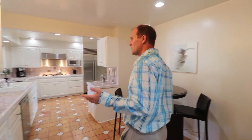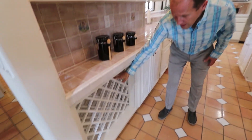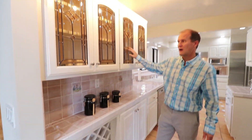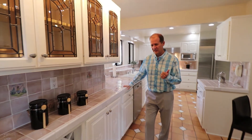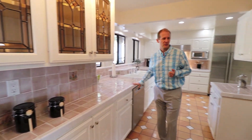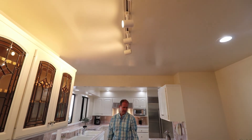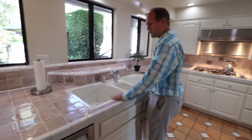As we come through, there is a ton of space downstairs — more than 2,500 square feet here in this beautiful home in La Cañada. We're now in the kitchen. So many things to point out: solid oak cabinets, an oak wine bottle rack, beveled leaded glass for the cabinets, and what I understand to be a French blanc de blanc tile, with a beautiful matching backsplash. There's a wonderful little breakfast area here, and a formal dining room as well. We do have recessed lighting in the kitchen, some spotlight lighting on the cabinets. The terracotta tile extends into the kitchen, and you've got beautiful Kohler sinks with lots of counter space.